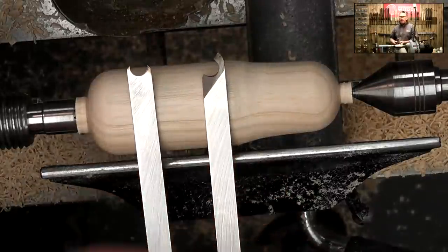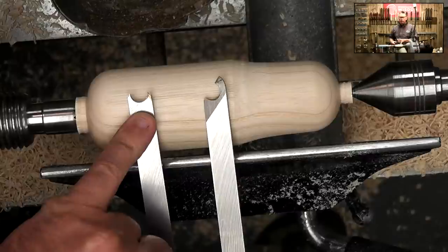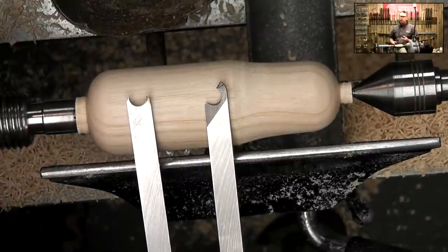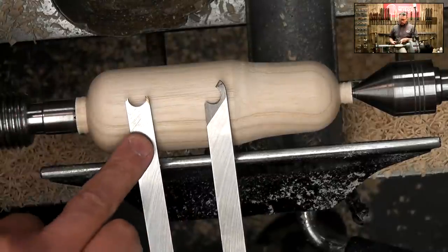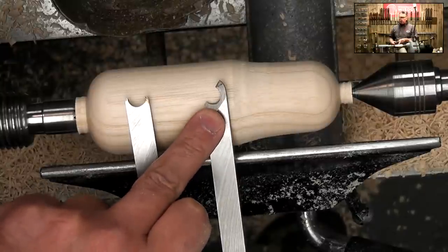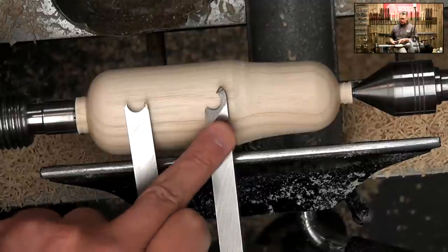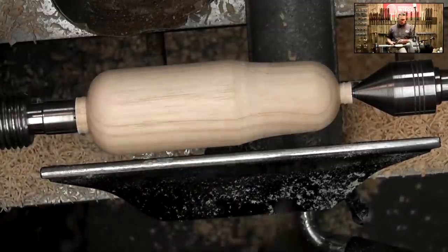So we've got a beading tool. And don't forget, next week I'm going to do a bowl with the beading tool itself here. And we're just going to decorate the outside of a bowl. So just wanted to show you a couple of different ways of using it on faceplate and on between center work. So we're going to start the bead with the beading tool, and then I'm going to make the ring captive by using the captive ring tool here. They're both scraping tools, and this is just a hook to get behind the back of the ring as we form it.